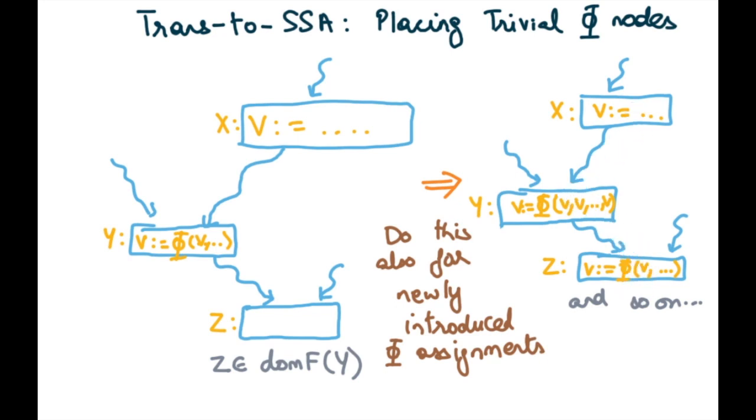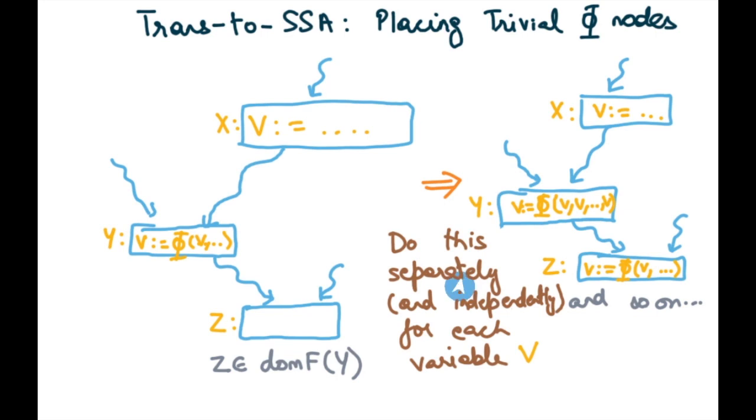The other important thing to note here is that once I place a phi node at a particular node, I do not need to place another one. So for a single variable, there can be at most one phi node at any node, because after all, a phi node is just at the very beginning of the basic block, and for every variable I need at most one phi node. So for example, if z was also in the dominance frontier of x, there will be only one phi node placed in z. There won't be two phi nodes by virtue of being in the dominance frontier of both x and y. We will only place one phi node and not two.